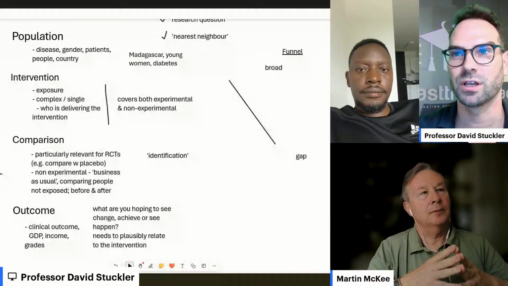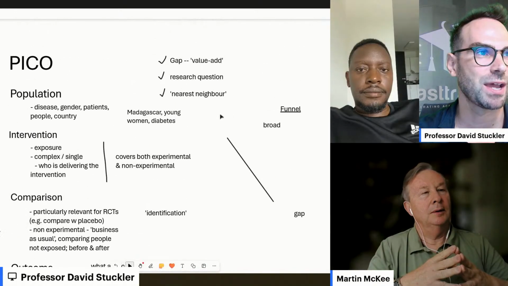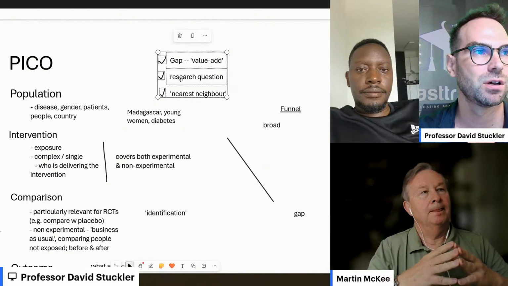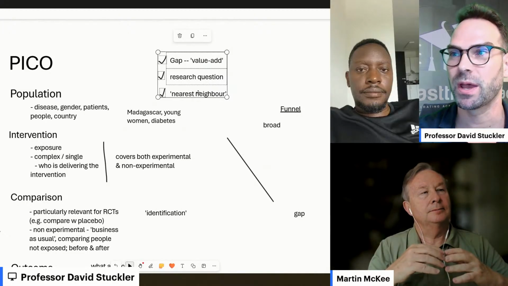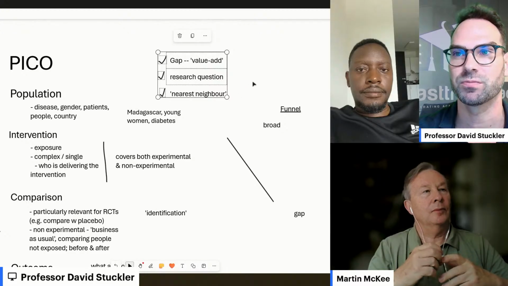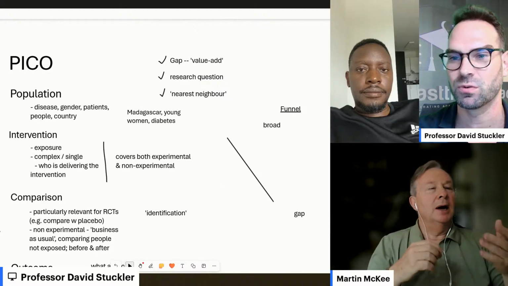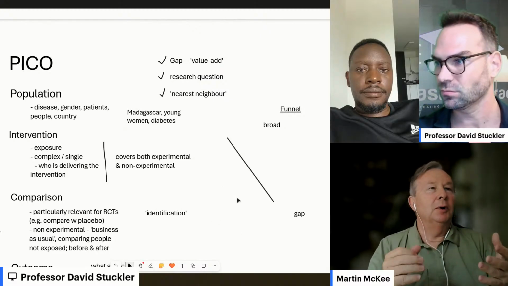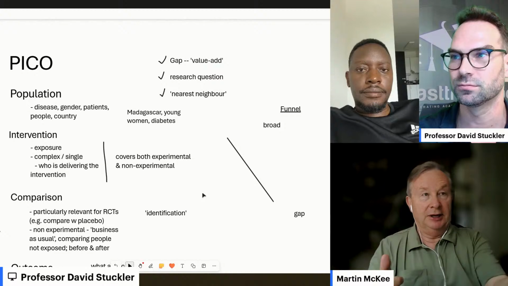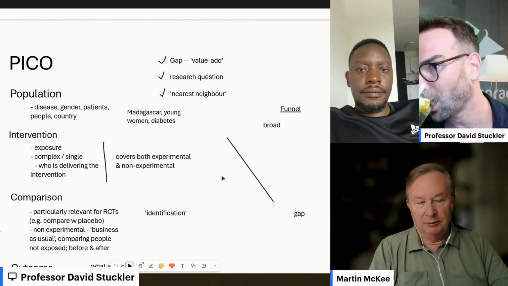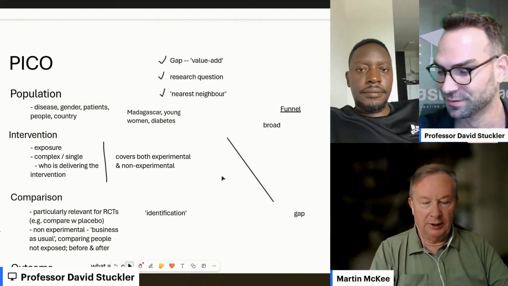Okay, John, thank you for sharing with us. It actually traces back to some of the things we talked about at the very beginning on your topic: establishing the gap, value added, the research question, the nearest neighbor paper. So I'll be looking for that as we pull up your draft. Martin, any reflections so far? Yeah, I haven't had a chance to read the actual draft. I've just seen the beginning of it just before the program went live.